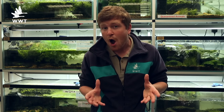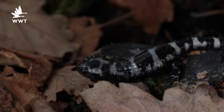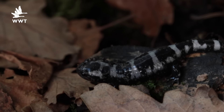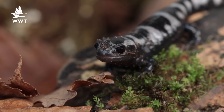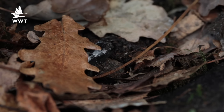A North American species, the marbled salamander that we keep here at Slimbridge, actually behaves a little bit differently during this time of the year. They spend a lot of time underground - they're known as a mole salamander - but during October, after heavy rainfall and at night, they'll congregate in their masses to breed on the surface. Once they've bred, the females will go down to areas of water which have dried out, so the sides of a river bank or a pond, and they'll lay eggs and guard those eggs until the end of October when they hatch after it's flooded.